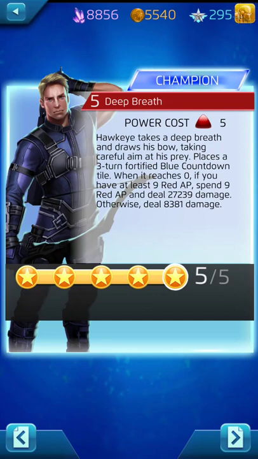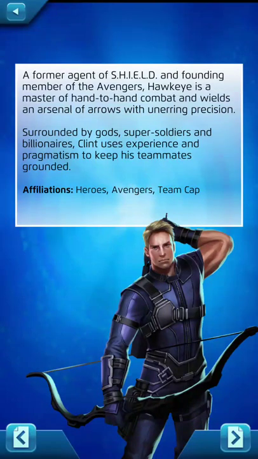However, if you have 9 red AP when this counts down, it deals 27,239 damage. It's going to be really easy to have 9 red AP when this counts down because of all your blue arrow countdowns that have already been placed on the board, or if you're lucky enough to place this a couple of times itself for the red and blue that you get back whenever they expire. So I can't wait to get him into some action.